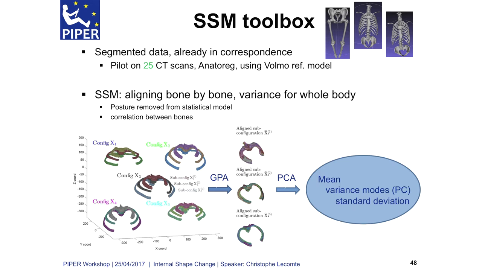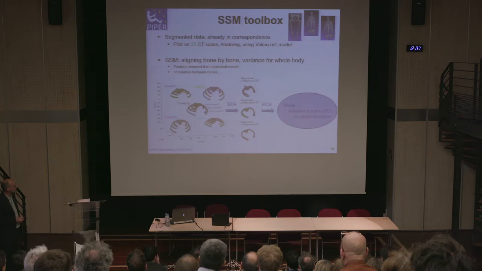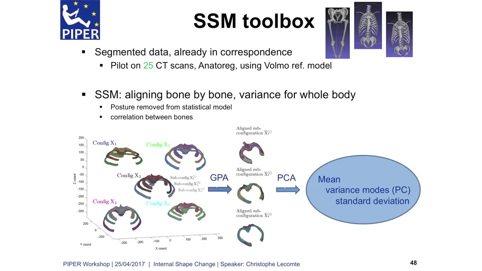So when I say that we do alignment bone by bone, it would be taking the first segment here on the 5 subjects. We align them, so we put them together in such a way that their relative distance is as small as possible. We do this for the first set, second set, third set, so we get 3 elements like this. Then on those, we can evaluate the mean of the shape because all the meshes have the same number of nodes, and the nodes correspond to the same feature, more or less. Then we obtain the mean, the variance of these shapes, and the standard deviation.